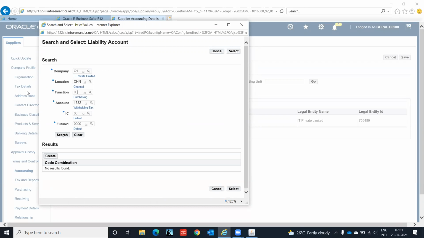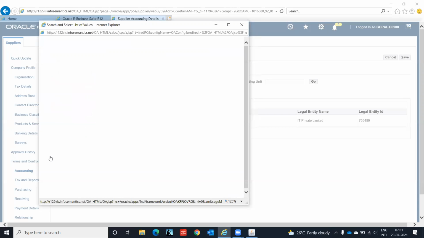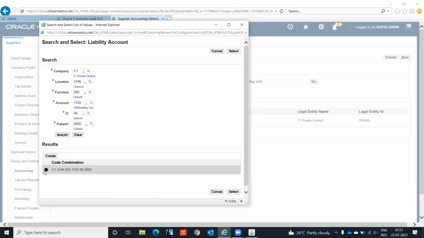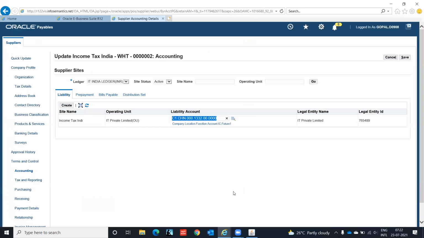Instead of purchasing, we use function as 000 and click on create. This is the function of dynamic insert. If there is no combination available, I can very well create it at the time of doing the entry. Liability account is done.